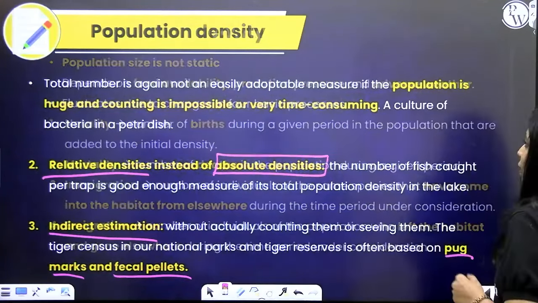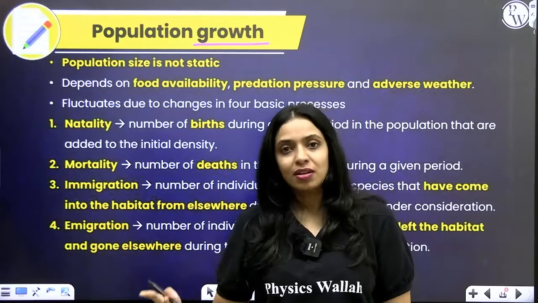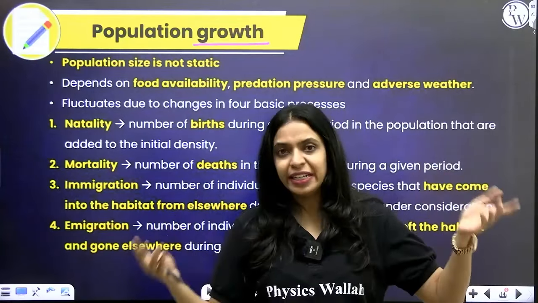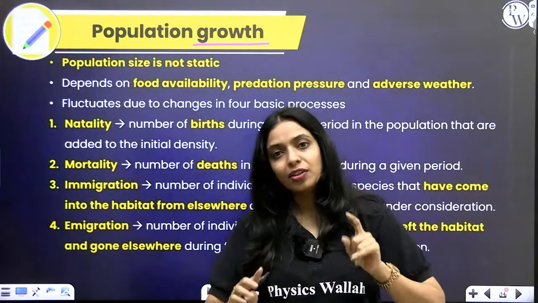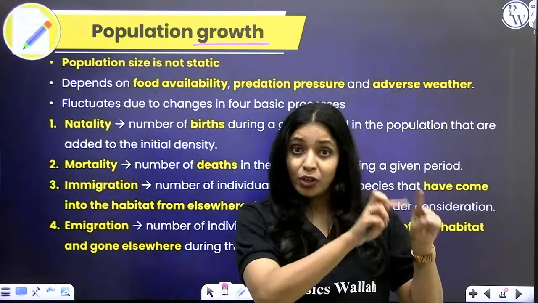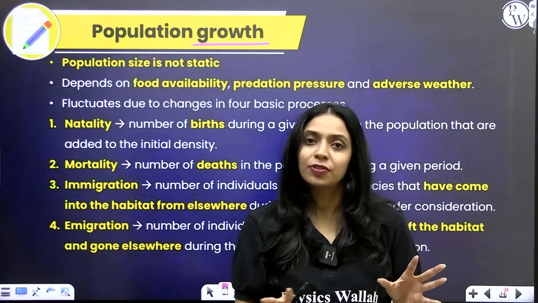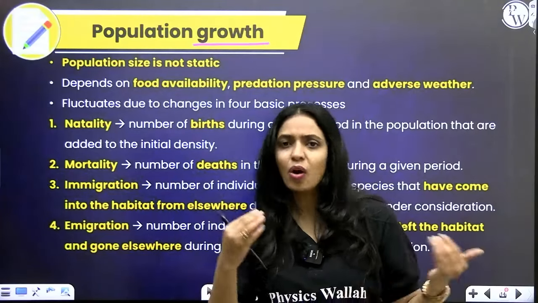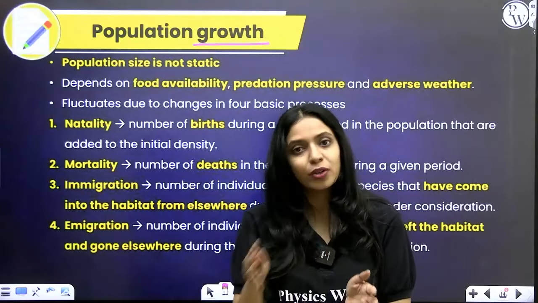Alright, now let's talk about population growth. Population size will not remain constant all the time. If in a street there were three dogs, the three dogs are not going to remain three dogs for life, right? One dog could die. Another dog from another street could come to this street. One of the dogs from this street could go to another street. One dog in the same street could give birth and add three more puppies or dogs to the same street. So a lot of things will result in change in population. Over a course of time, the size of the population could increase or it could decrease. But what I'm trying to say here is that the size of a population is not a static thing. It's going to change over time, right?